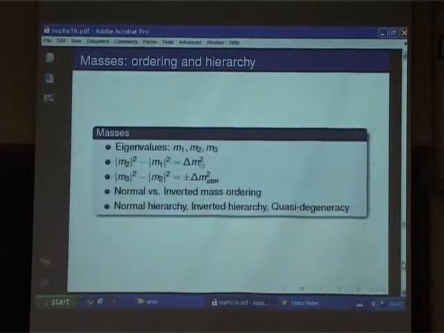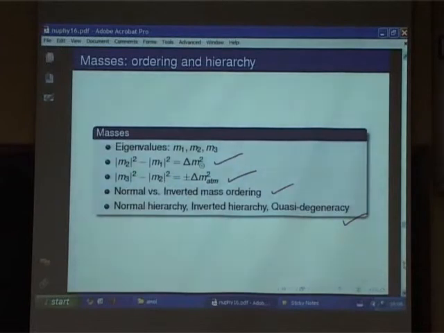So this is something that I discussed just some time back. For masses, we want to be able to predict eigenvalues, M1, M2, M3. They should satisfy this because I know what delta M square solar is, and I know what delta M square atmospheric is. Then I will measure what the hierarchy is. I may not know now, but I will measure it sometime in future. So my model should be able to give this mass ordering, and it should also be able to tell you whether the hierarchy is normal, inverted, or quasi-degenerate. So the mass matrix, which is these 9 elements, has to be able to do all these things.